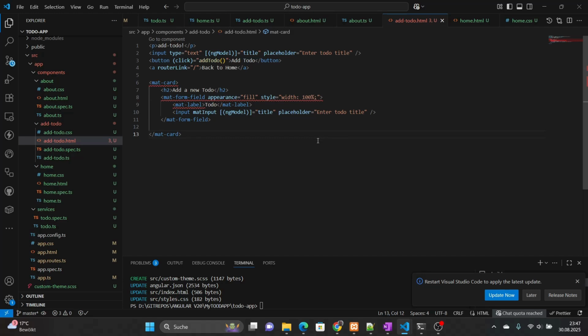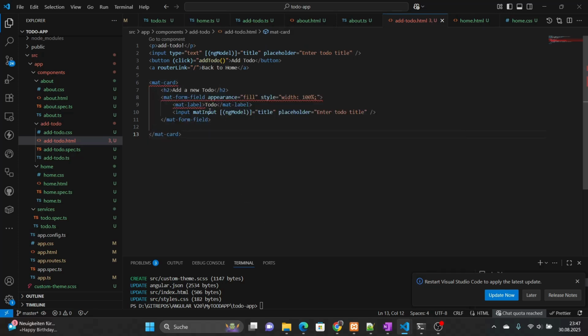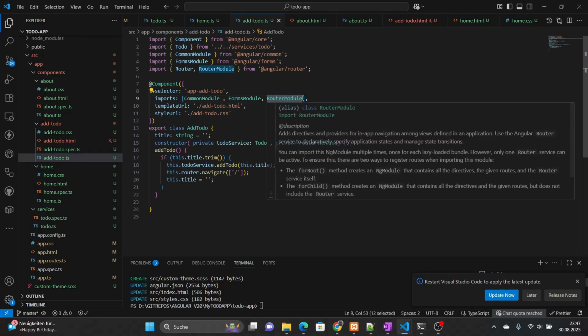So we have to add some missing module: card, form field, and then label. So let's come here and fonts module.